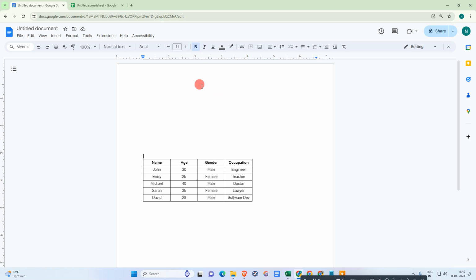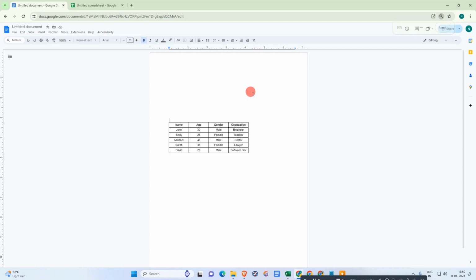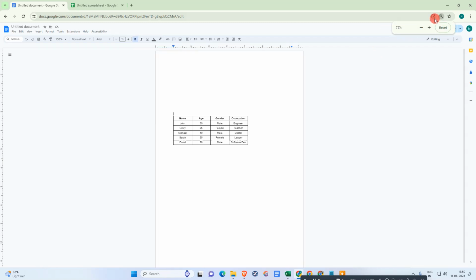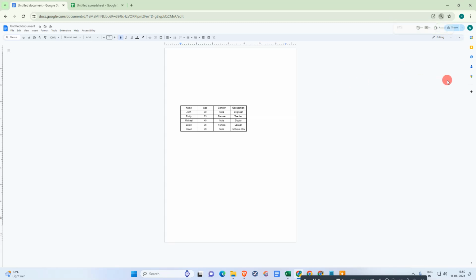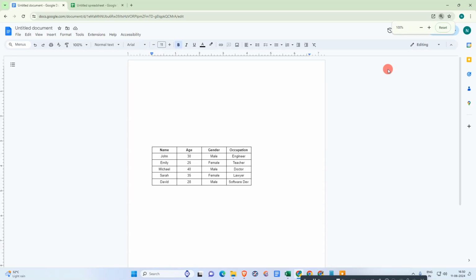Okay, guys, so here we are. The first situation may be you have minimized the Chrome view size. You need to just hold the control button and scroll your mouse wheel, then it will minimize or maximize.